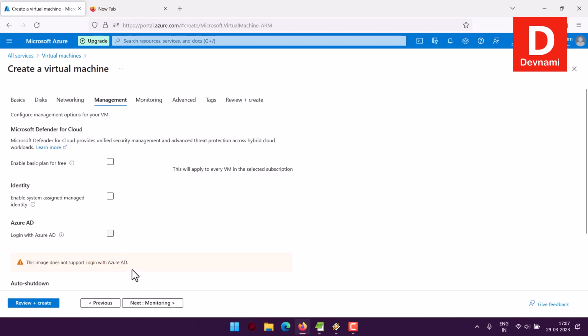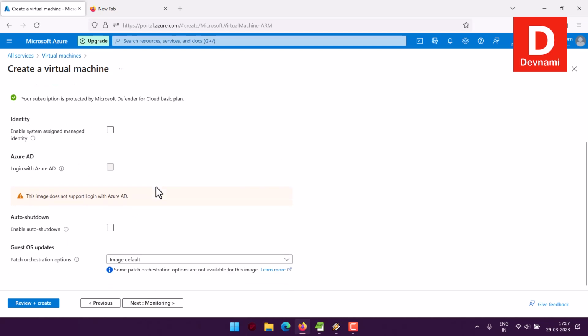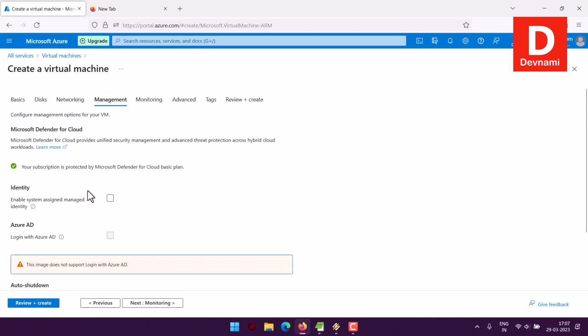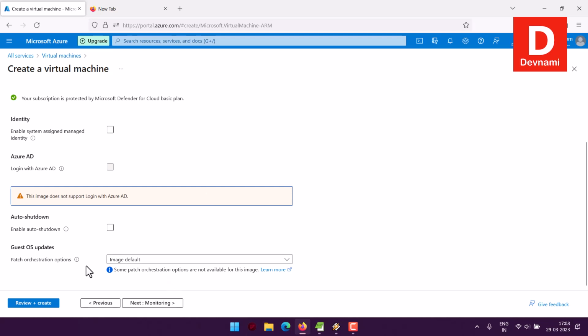Click management for further adding identity or Azure AD. So most of the Linux VMs don't support Azure AD, which is Active Directory, so it's reasonable. You can at the most use system assigned identity, and there isn't much guest OS update option with Bitnami's images. So we will go to monitoring.